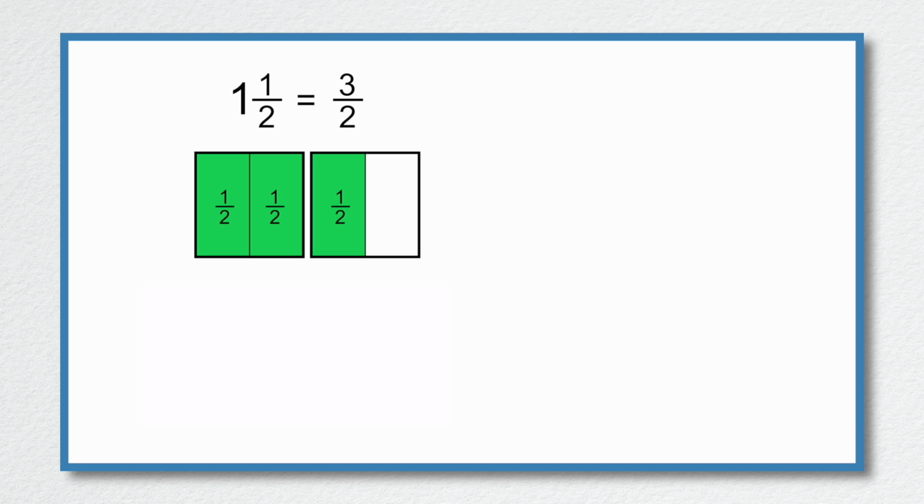When converting a mixed number to an improper fraction, the first thing I'm looking at is the denominator of the fraction. We have 1 1/2. The denominator is 2. I therefore know that I am dealing in halves. 1 we know is going to be 2 halves, 2/2, and we've got 1/2. So 2 halves add 1 half, which we can write like this, is equal to 3 halves, 3/2. This also introduces us to adding fractions, something I'm going to be looking at in another video.